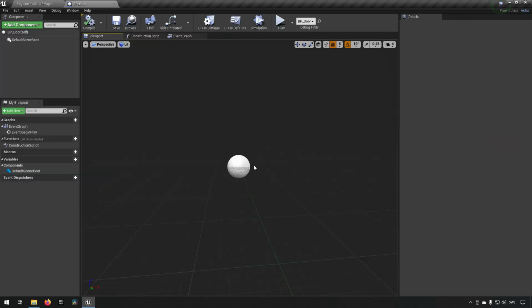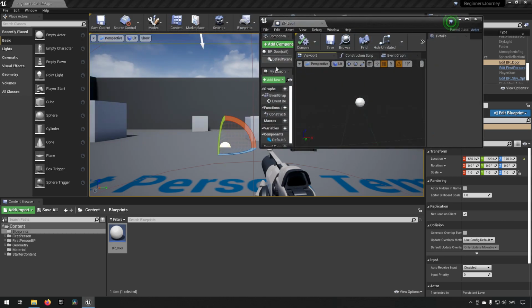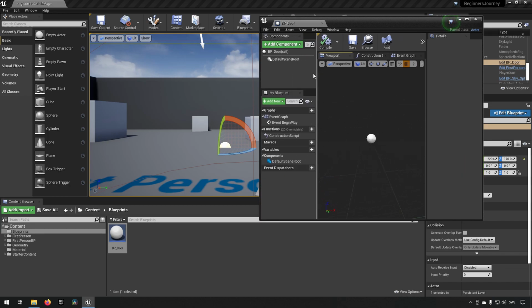So anything that we do in here will be reflected there. What we will do now is first undock this tab so that we can see it like so. We will scale it up a little bit so that I have some space up here in the components section of the blueprint, because now we will be actually adding the static meshes that I showed you earlier.